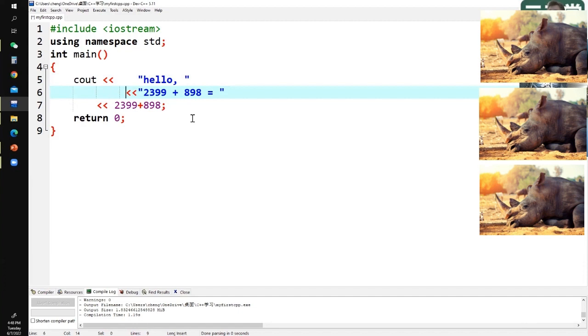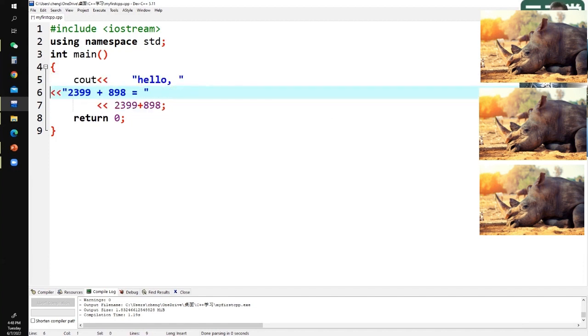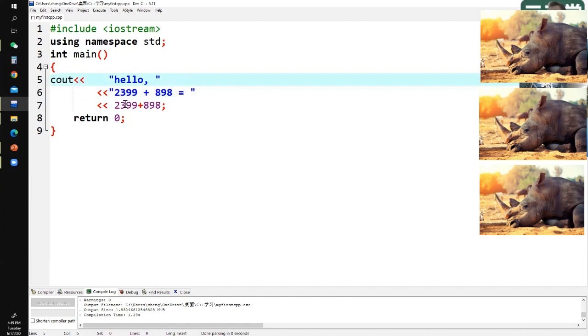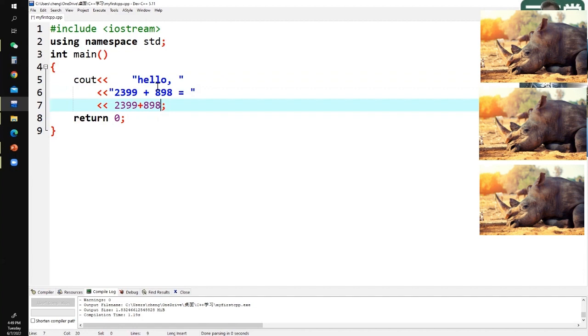It's okay. But make your code beautiful, right? Maybe this looks beautiful, right? If you do it like this, it's ugly, right? So maybe you can write like this. And also, if you write like this, it's ugly. Why? Because you see here, this is here, right? You can use tab to do that. So each statement should start here. So your program looks beautiful, okay? It just makes your program beautiful, okay?